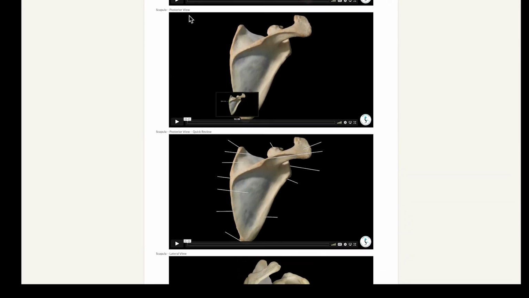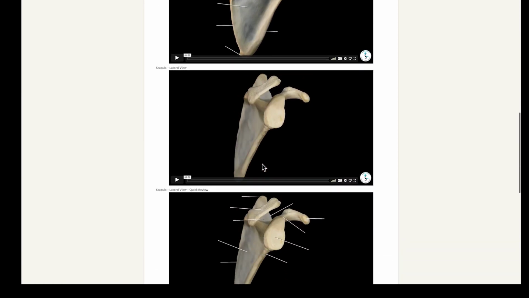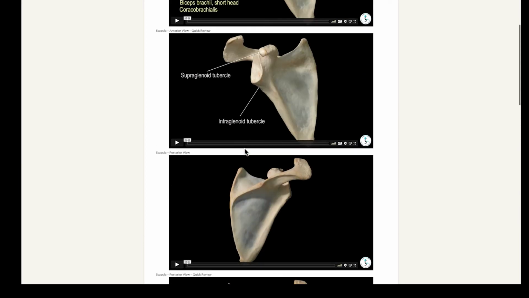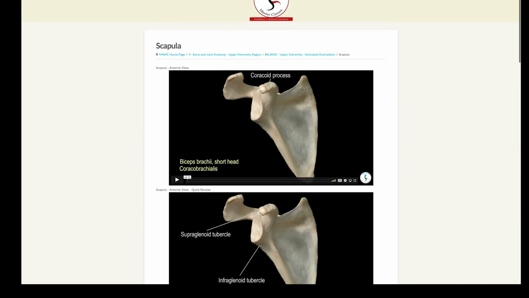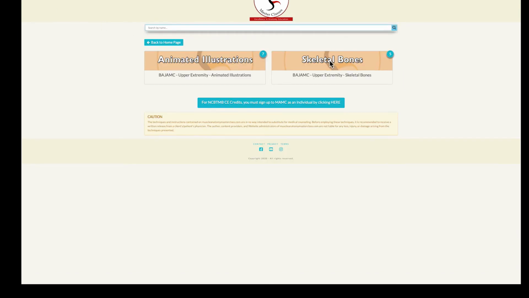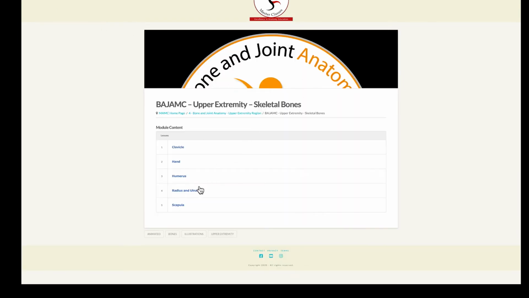And we can see it's similar: posterior view, quick review, lateral view, quick review, etc. And at the end of each video, there will be a quiz for you to help quiz yourself on what you've covered. Those are the animated illustrations, and then we have skeletal bone videos.